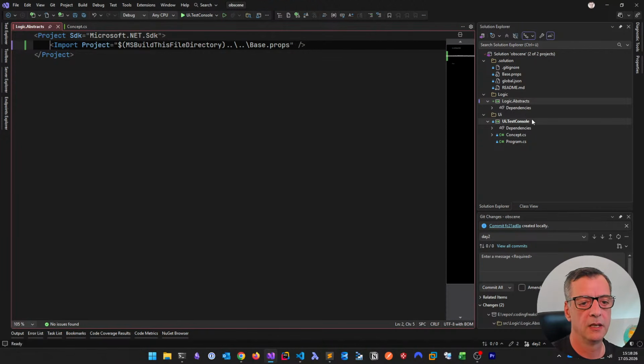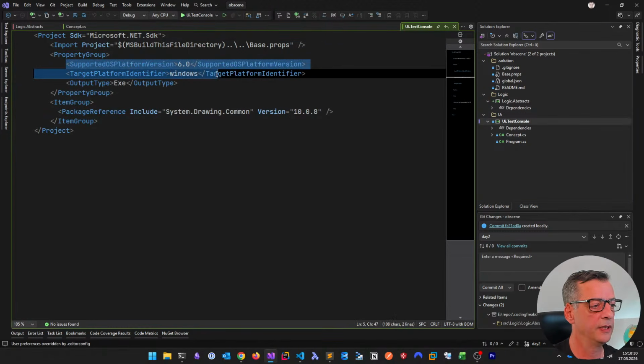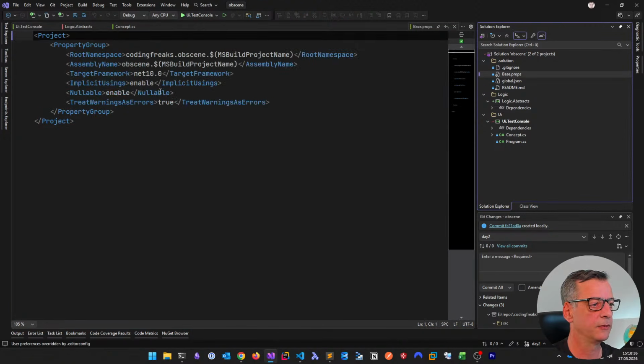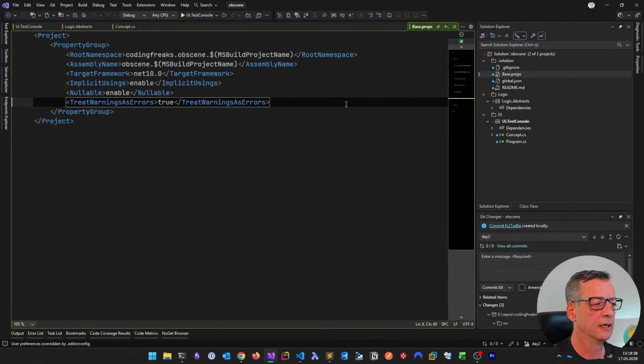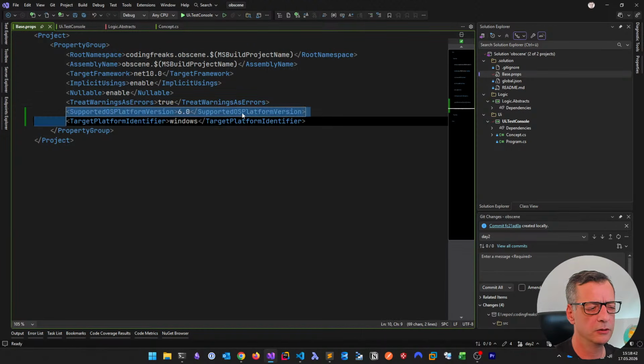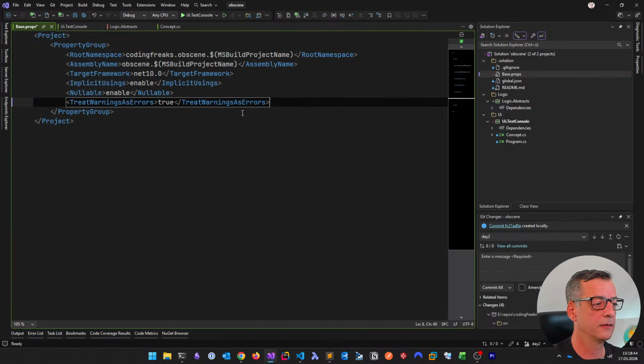Because all my projects need to have those things, I could simply remove it here and put it into my base props, because literally most of the projects that I have, oh, actually, do I want to do that? No, that's not good.